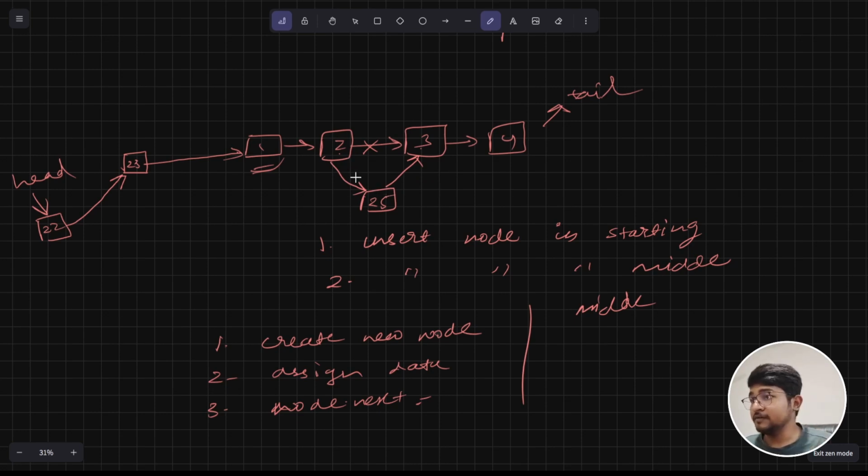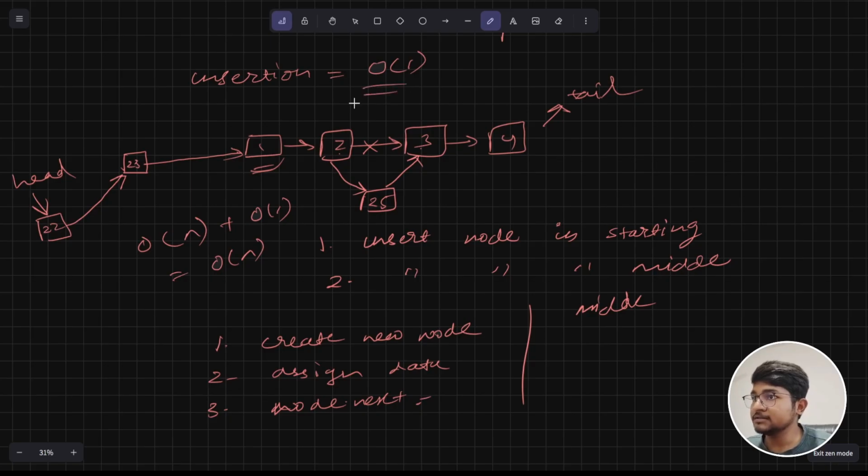Now what is happening for that? We need to traverse from here, then here, then here. After that, we tell this node dot next is now 25, and 25 dot next is 23. This is what is happening. But as I told in the beginning, our insertion is big O of 1, constant. Now how is that happening? First we do this traversing, which is big O of n. Then inserting this one is big O of 1. So in total, when we add them, the total is big O of 1.